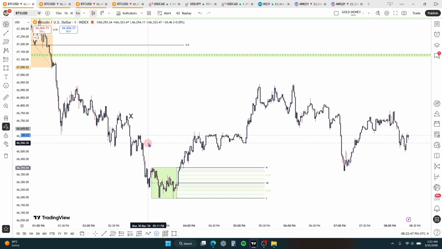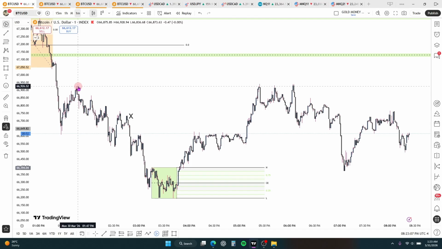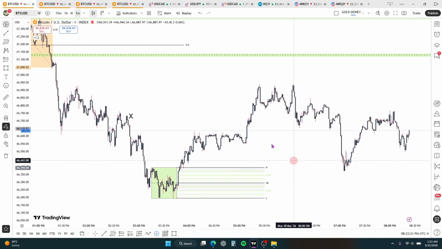My expectation was for price to soar higher and take out all of these stop losses up here. So 1, 2, 3, 4, 5, 6. These stop losses, those ones, these ones, and price literally did exactly that, and it delivered all the way up until this high. So watch the cursor. That's the high right there. So it swept it out just by that tiny amount. And then what did price do after it took these stop losses? Without me telling you, can you see what happened?